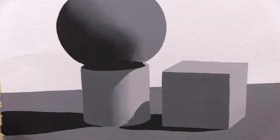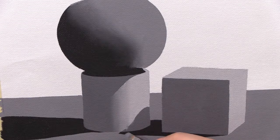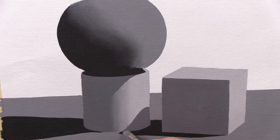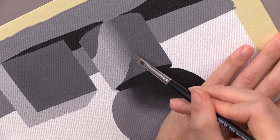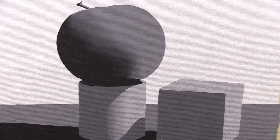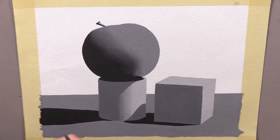All right, so this little nick down here, I'm just going to take my color and I'll just fix it. Easy as that. Same thing with the top. Just clean up this edge here. And there's my cylinder and my apple with perfectly clean gradients.